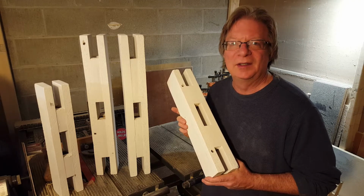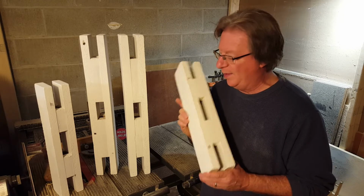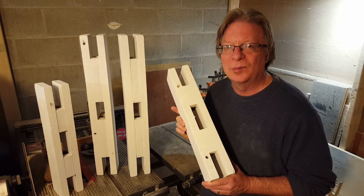Hey everybody, Matt here. Today in this video I'm going to show you how, and more importantly, why I made these. I'm calling them hollow blocks.